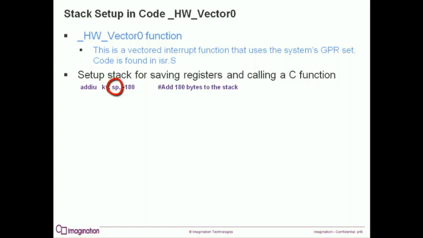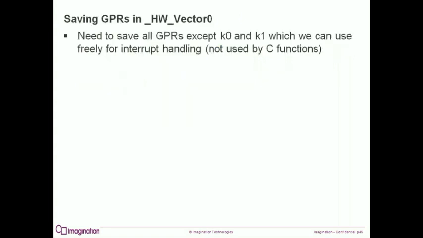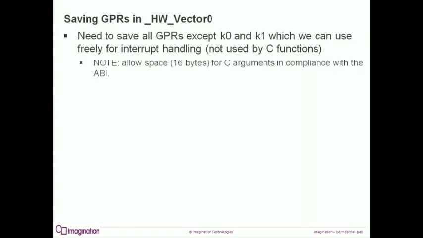I use the stack pointer stored in the general purpose register SP, and since the stack grows downward, I will subtract the amount of stack space I need from the SP register. I also need to make sure that the pointer is aligned to a word boundary. Now that the stack is set up, I can start saving context.